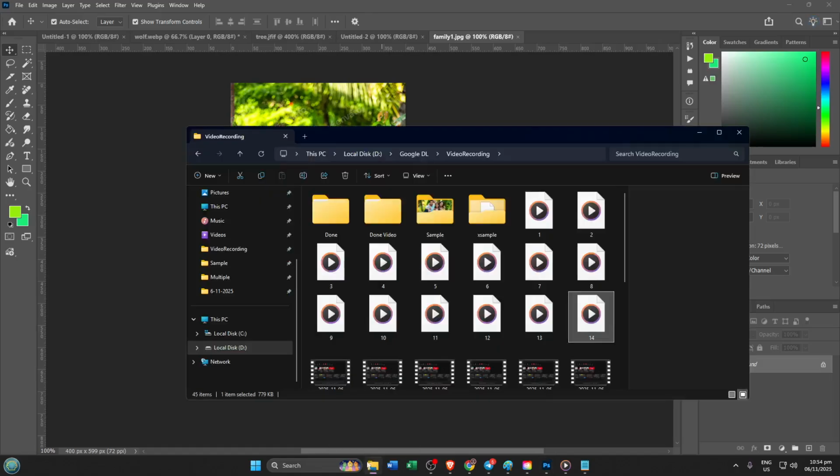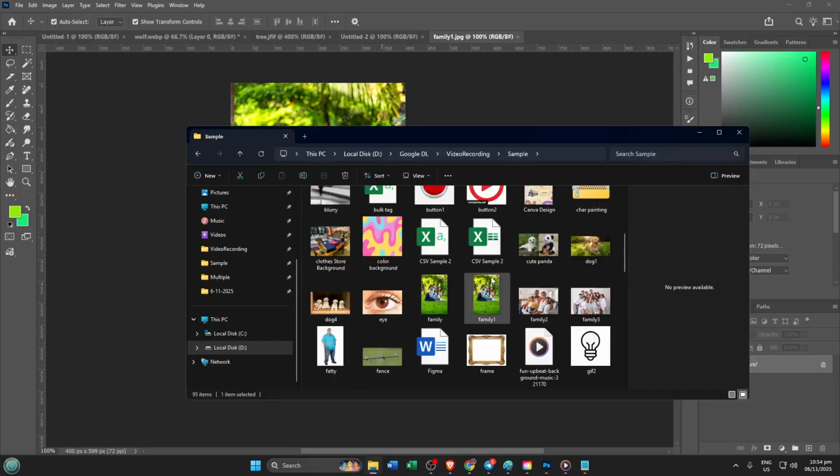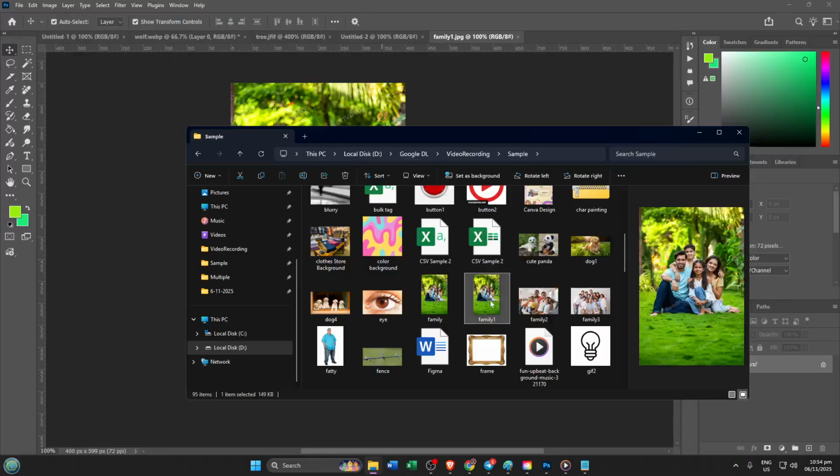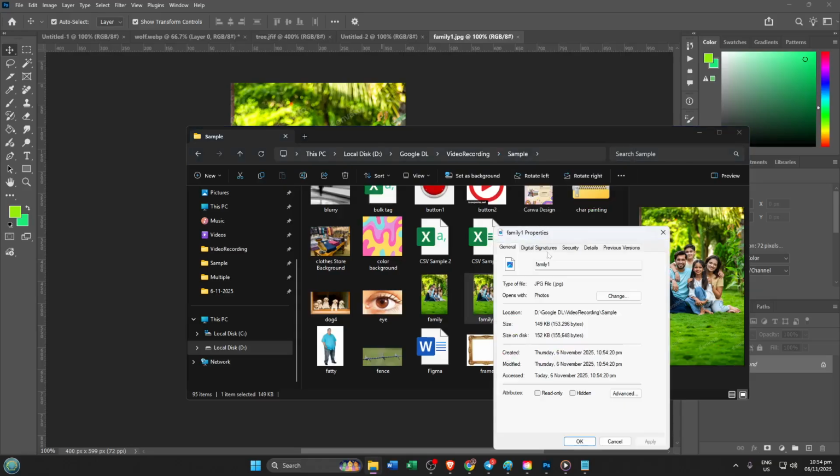Almost there. To check your work, go find your saved resized photo back in your folder and right-click to view Properties again. You should see that the file size has dropped, sometimes by a lot. If it's still too big, don't worry, go back and try shrinking the image further, or adjust the JPEG quality a bit more. Every photo is different, so a little trial and error is totally normal.